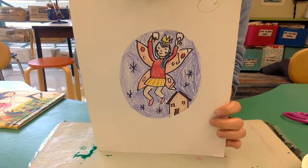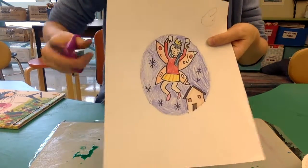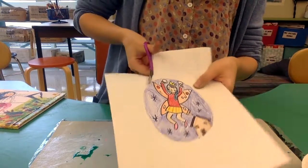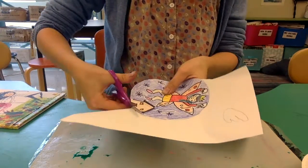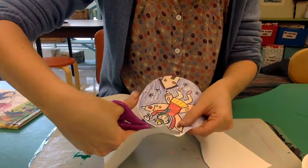I have them use crayons, colored pencils, and Sharpie to outline, but again, use your best judgment for your own class. And this gives them a great opportunity to practice cutting, because I know my class last year needed it really bad. Practice cutting in a manageable way.